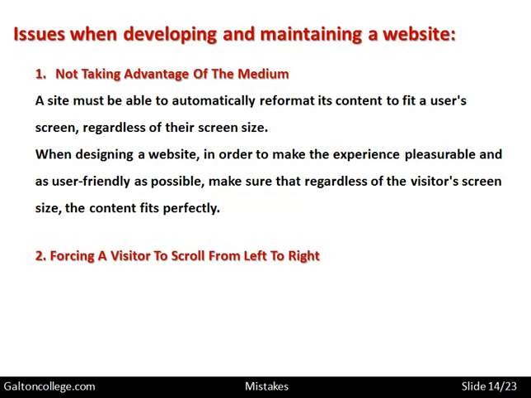Forcing the user to scroll from left to right. Forcing the user to scroll in any particular way that's not intuitive can be quite disastrous. They get frustrated or annoyed. If the scroll bars are the wrong way around, then they get annoyed. What sort of site is this? What are the designers trying to do? Is it a bug with the computer? Is it a bug with the site? They don't trust the site.